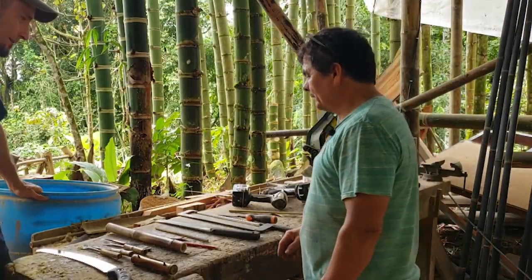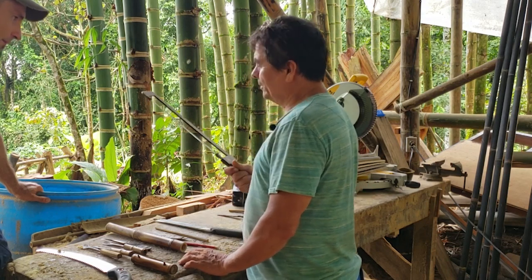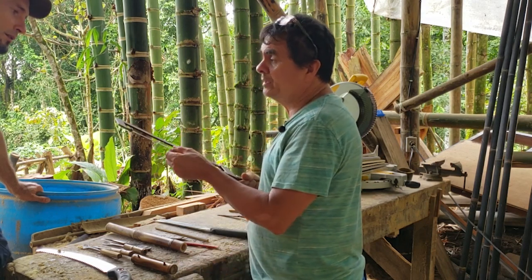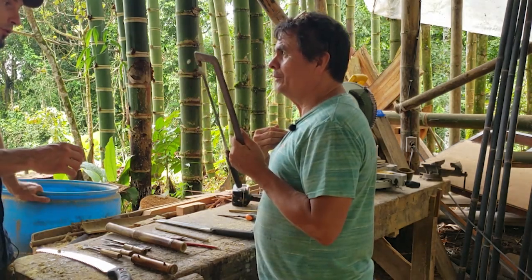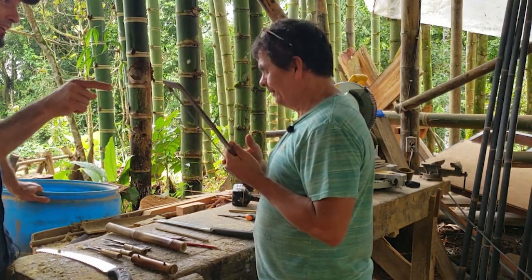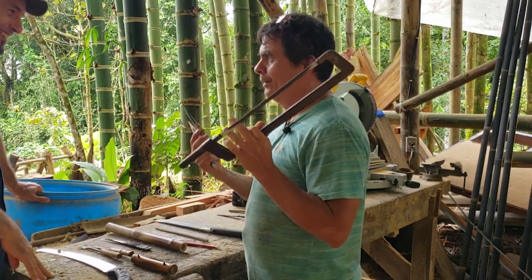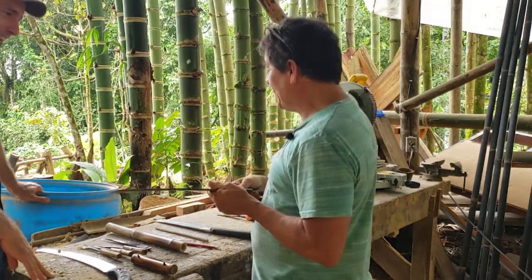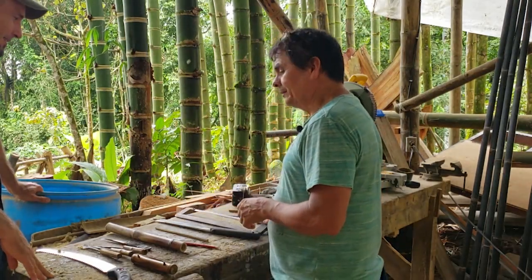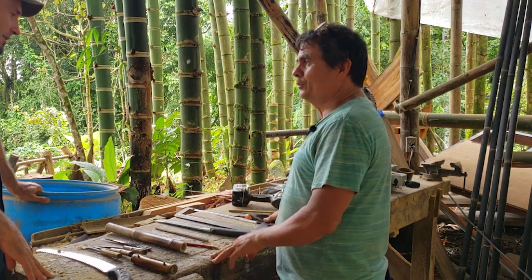For example, this is some of the material that I make. These are tools I made when I was 18 years old. I've been carrying this for 40 years now. That's the kind of tool you can find on Amazon, but I offer my students the possibility to buy this tool.